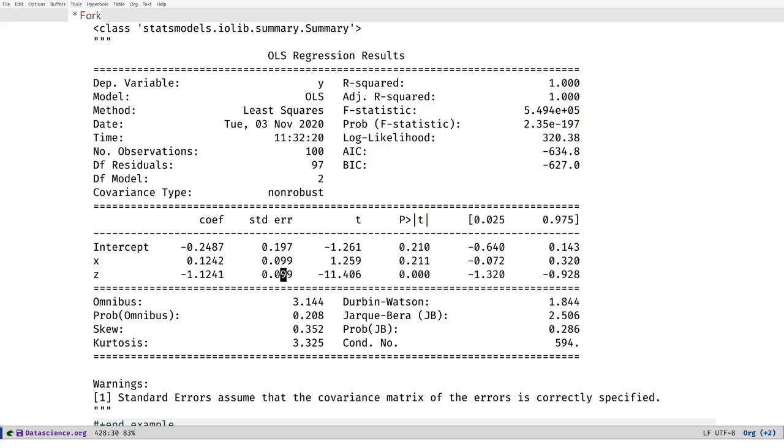So now if you look at the results, what we're going to see is that there is a significant effect of Z on Y. It's highly significant, a t-value of 11. So that's correct, because that's actually the way we generated the data.